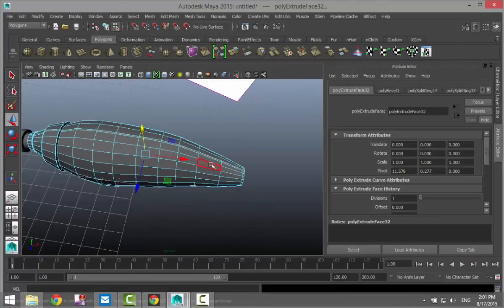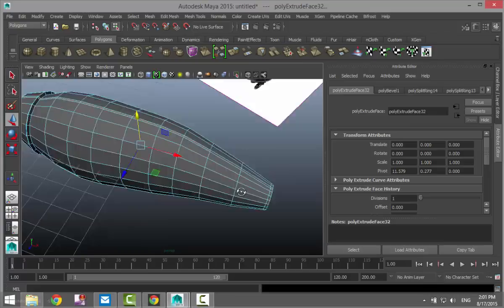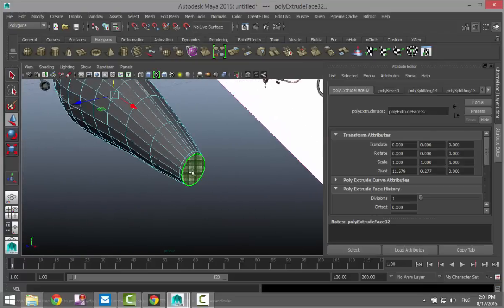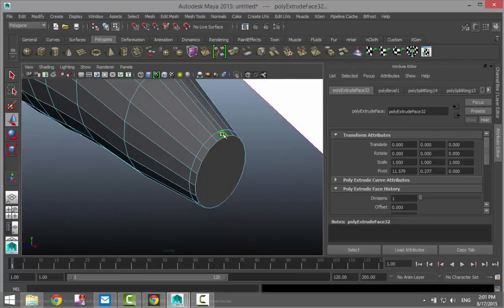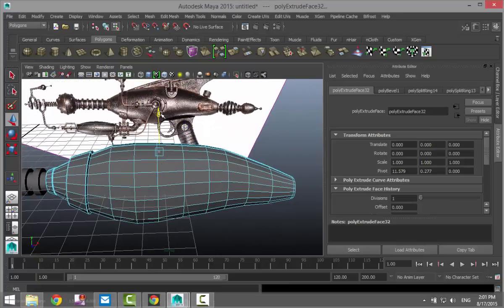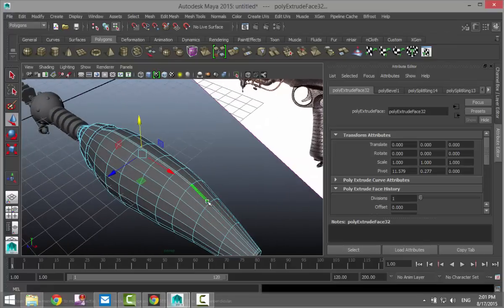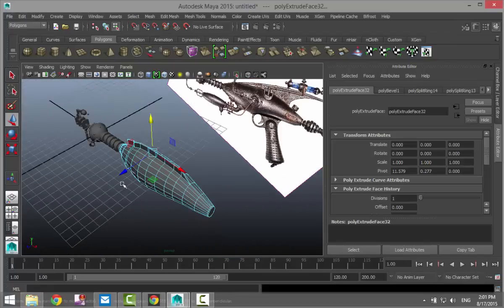Okay, so we'll not select these, or this one or that one. Control Z. Yeah, it's better.